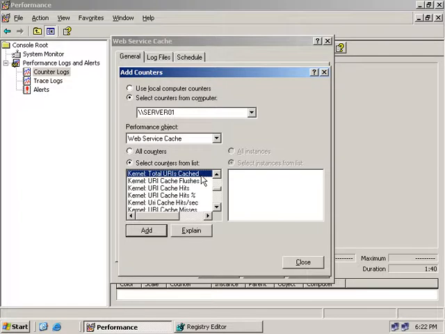Now, conversely, with the kernel URI cache flushes and kernel URI cache misses, we'd like to see these counters producing low values, which indicates that content is being cached and retrieved from the caches when it's needed.